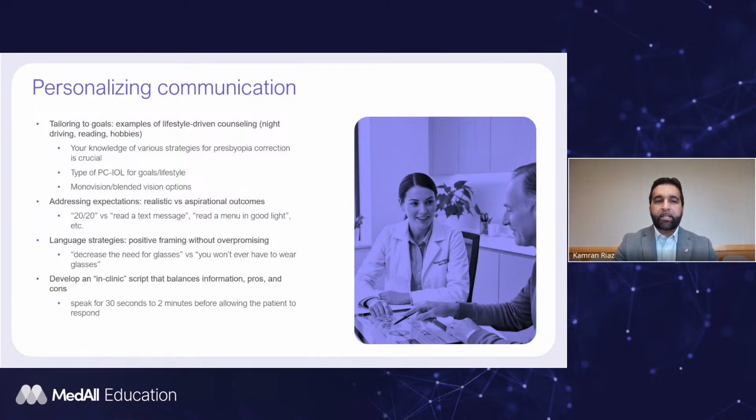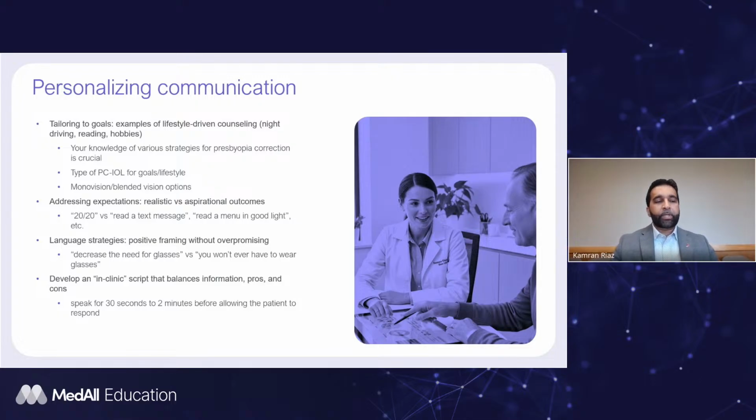So, tailoring to goals. An example is making sure that our counseling is directed to the patient's lifestyle. Again, knowledge of the various strategies for presbyopia correction is crucial, knowing the type of PC-IOL for patients' lifestyle and what goals they have after surgery. And this is where, again, we should not shy away from monovision and blended vision options, which can still be a good choice for many patients.